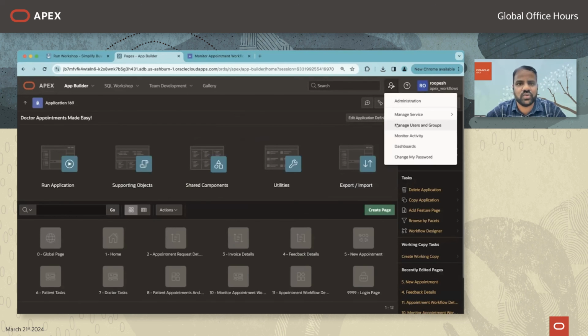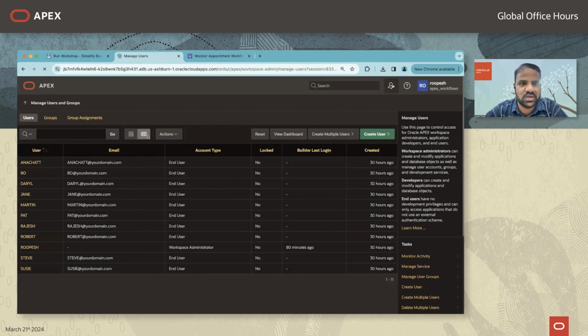Now if you want to run these workflows and log in as users, please create the users mentioned in the hands-on lab. It is clearly mentioned in our lab. For example, we logged in as Rajesh, Steve, and Pat. All these users you need to create beforehand in order to log into your application. So with this, you can just install the application and run your workflow lab as well.